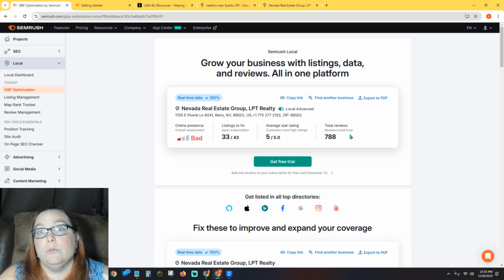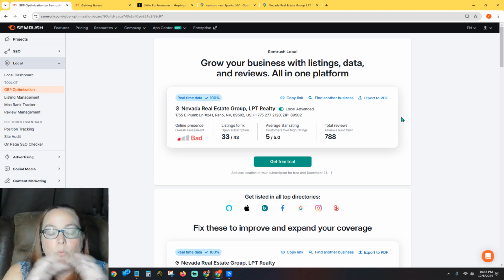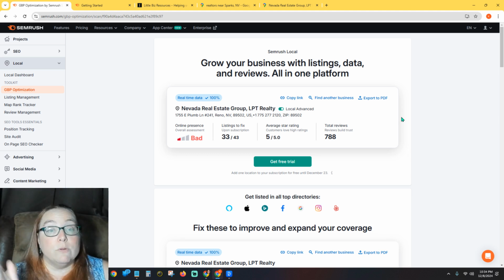The number of reviews seems to be less important than the average star rating and then the fact that you have reviews, right? Reviews are good. I've seen some with like 2 stars that rank above others, so even that is not as critical. And they will have like 3 reviews. I've seen one 5-star review rank above other ones that have multiple reviews. The reviews just seem to need to exist.